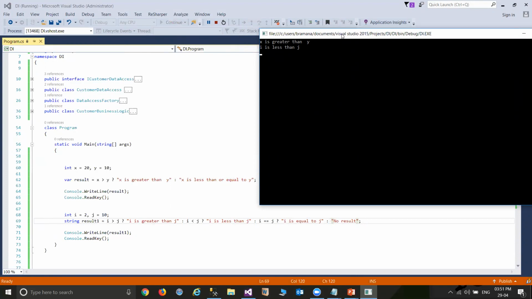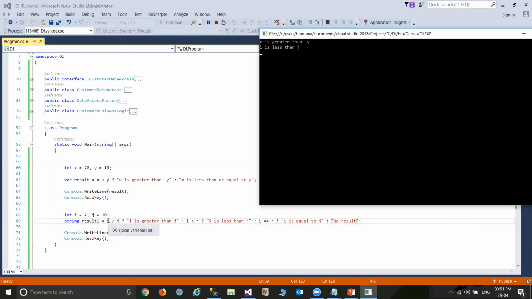It can also be used to replace short if-else statements. To achieve this scenario otherwise, we need to write several if-else statements: if i greater than j, else if i less than j, else if i equal to j, else. There are several if-else statements we would have to use to achieve this, whereas here we use a nested ternary operator.